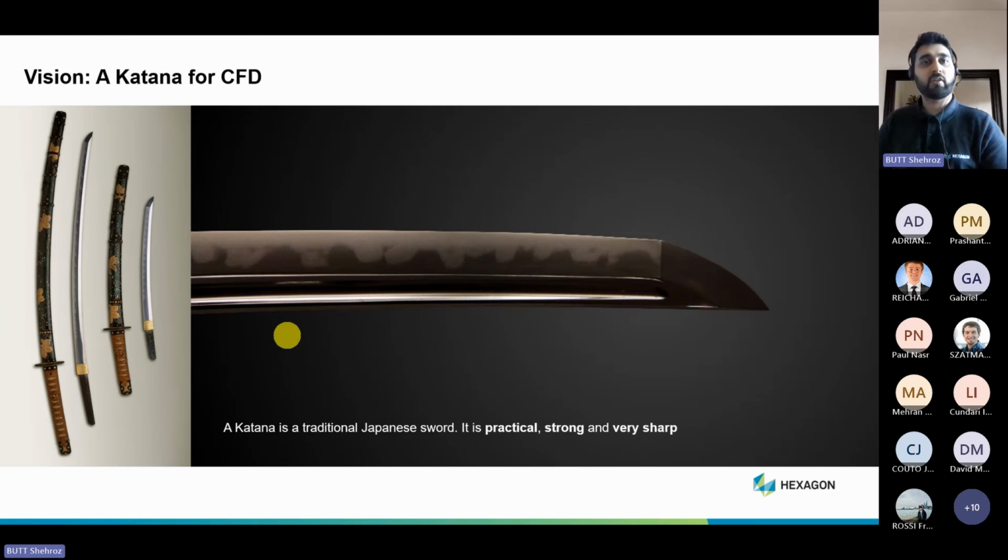And some of the key features of Cradle can be explained by this image here of a Japanese katana. Some of its attributes are that it is a practical, strong and very sharp tool. And what I mean by this is that Cradle has a very simple user interface that allows you to run any type of case, whether you're looking for simple ones or more detailed ones.